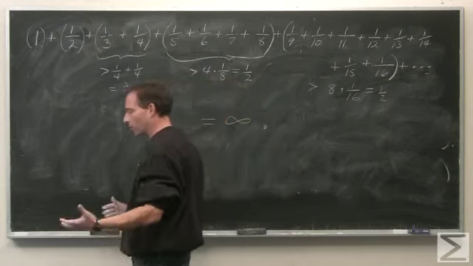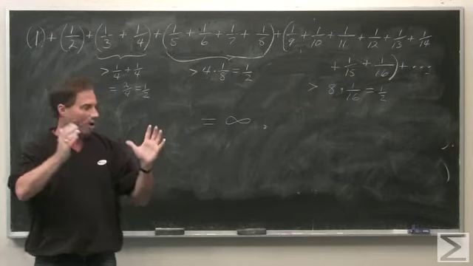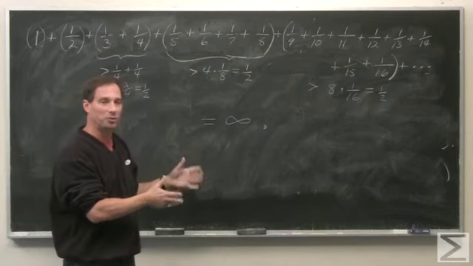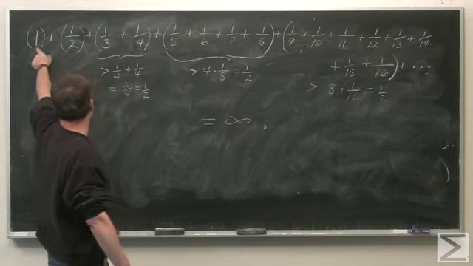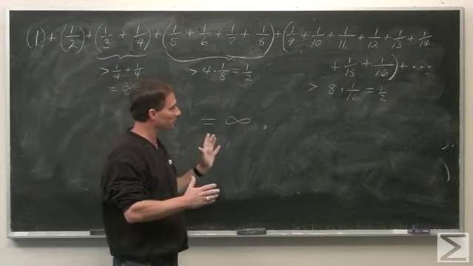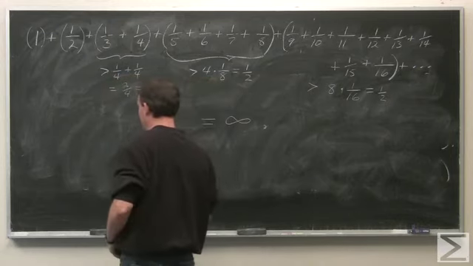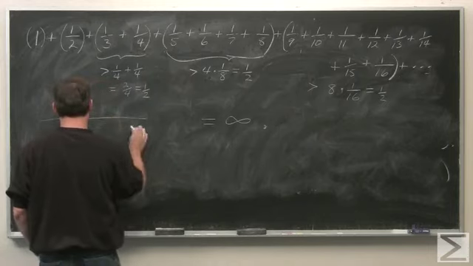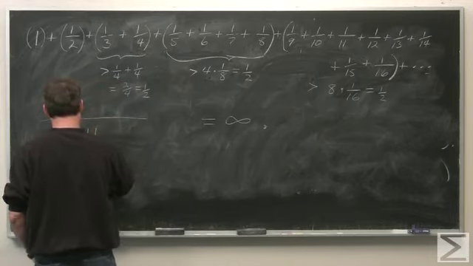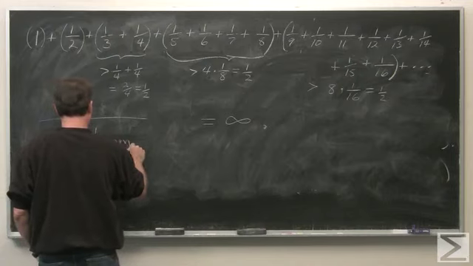So this sum is infinite, because you can make it arbitrarily large. You can see that if you go out far enough, you're greater than any multiple of a half, or any multiple of a half plus 1. So just by going out far enough, you can make the partial sum as big as you want. So the whole point: the harmonic series diverges.